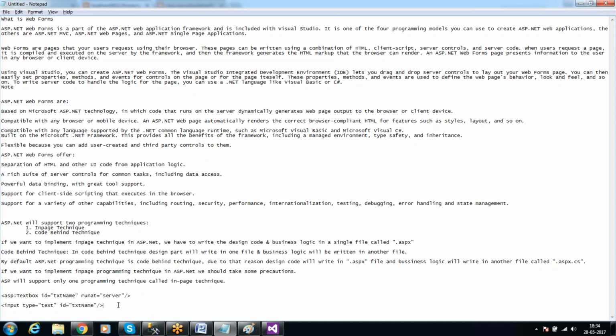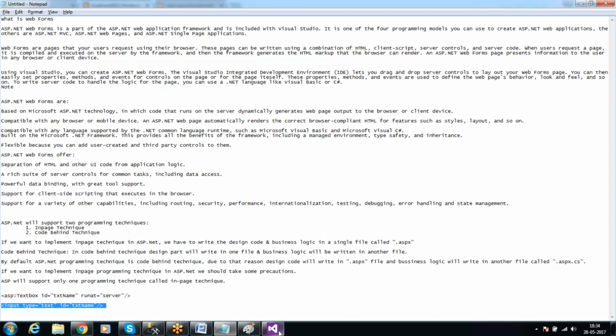This is our HTML control. We can provide this as an HTML control, and we can make this a server side control. If we use an HTML control in our ASP.NET application, we cannot access that control in server side coding.